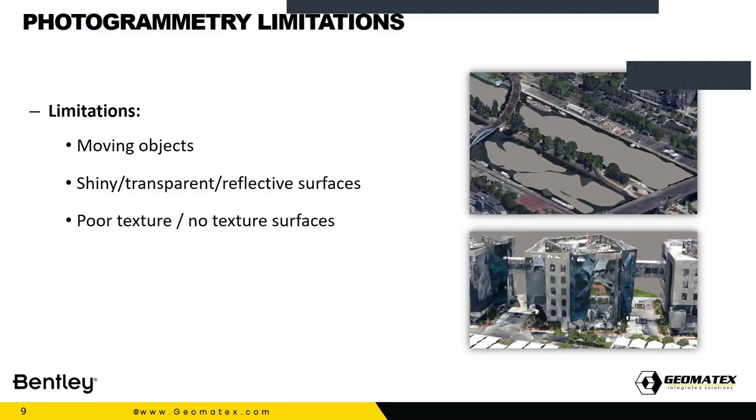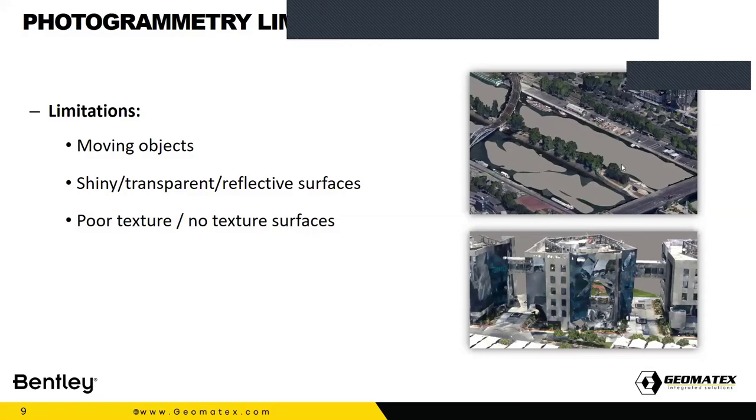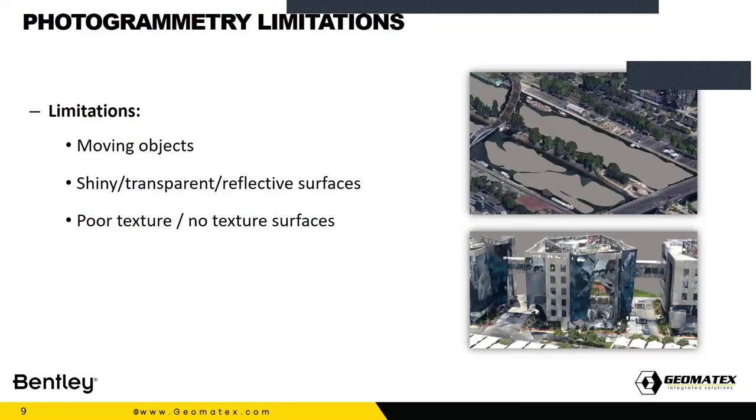We need to use different tricks. So with glass and mirrors, we could use filters with the camera. And also for areas in which there are not too many objects for me to do the reconstruction, we could use more ground control points. So with poor texture or no textured surfaces, I would face some difficulties, but still have some tricks to solve them. Here, as an example, we can see this river. For these spaces, now in the update, I think in update 15 in ContextCapture, it was solved in that the software automatically recognized the problem and could fill the surface. So now you have started to have help from the development team to solve your common pitfalls or the technology pitfalls.